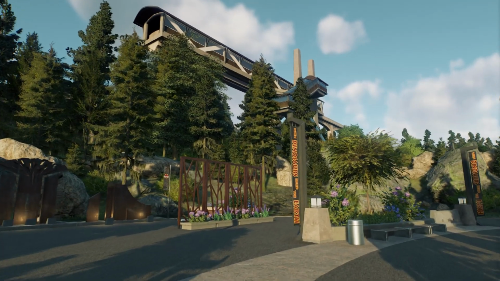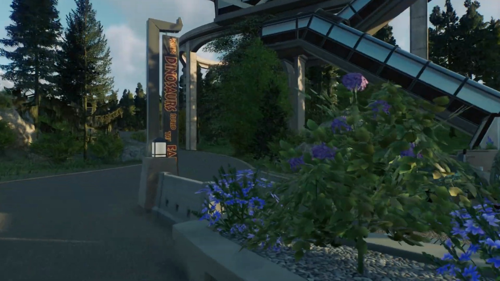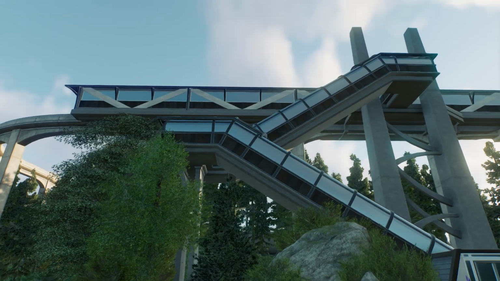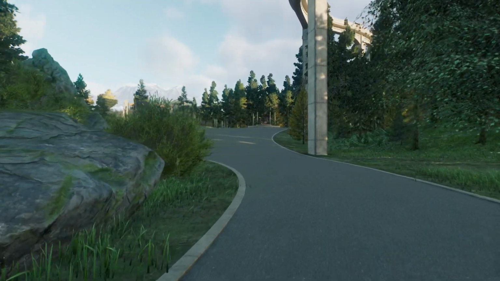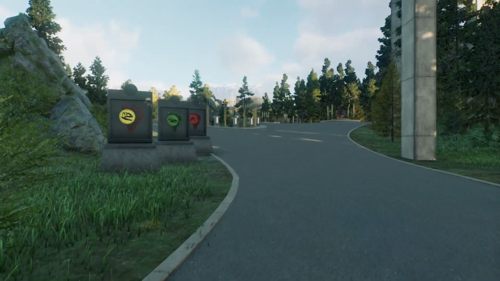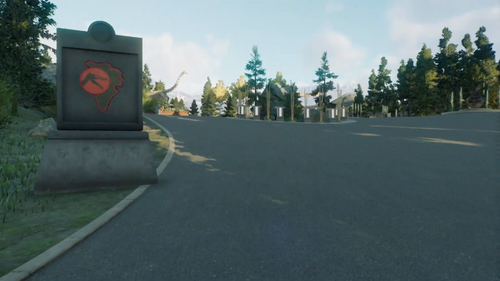Again, very cool, using the verticality there. We've got the forest moving up below the monorail, rocks all over the place, really just making it feel like a really beautiful naturalistic environment, but still one that's Jurassic Worldy, which is an official term. Okay, we're expecting a lot of dinosaurs pretty soon.